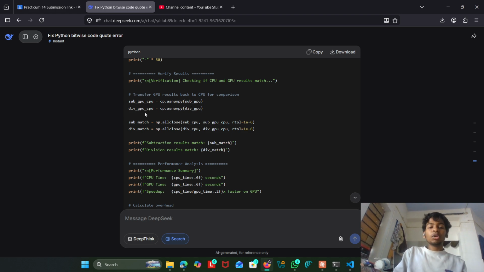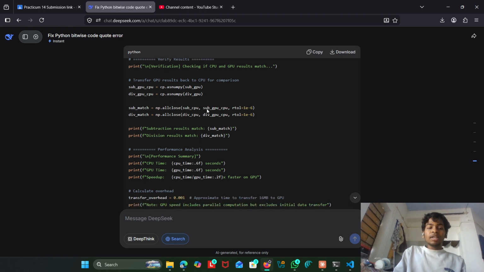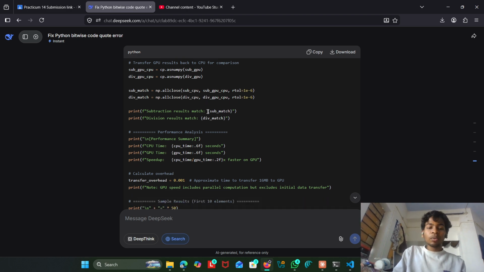Division GPU CPU is equal to cp.asnumpy. So asnumpy is used to compare the CPU and the GPU. Subtraction match uses np.allclose; it will match the subtraction and division. Okay, now we are going to print the result.